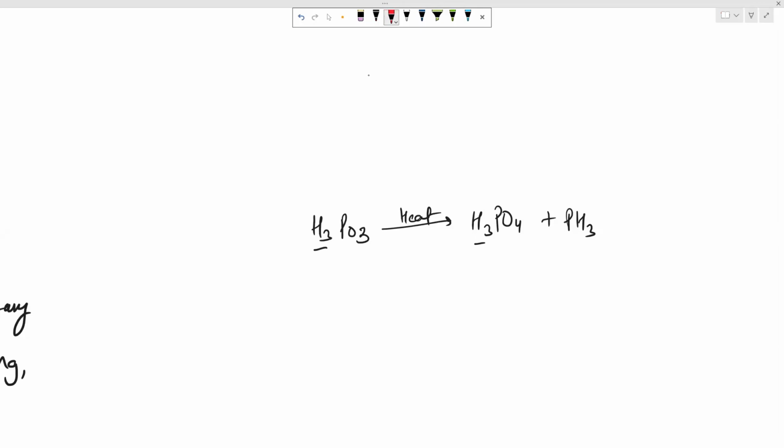So take note of how many oxygen atoms there are. 4, and how many are there? 3. So by what number should you multiply this 4 and this 3 so that they become equal? 3 should go with 4 and 4 with 3. So multiply here by 4 and this one by 3. You can only write the coefficient number here, you cannot interchange. Now this 4 is going to multiply not only the oxygen but also the phosphorus and hydrogen.